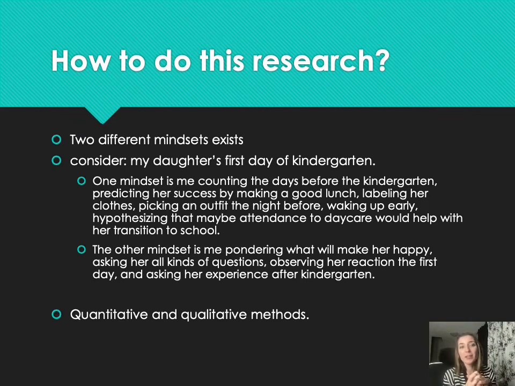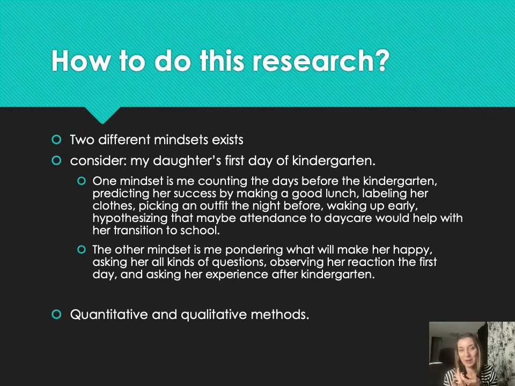So if you take my daughter's first day of kindergarten, which was 3 days ago, well, I don't know when I'm gonna post it, but last week, she went to the first day of kindergarten as a quantitative research. My one mindset would be all about counting the days before, counting how I can predict her success by doing certain behaviors and really make this transition to school better. This is quantitative research methods in my brain.